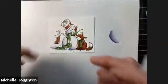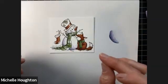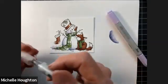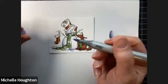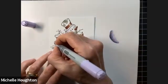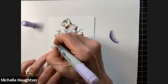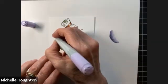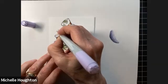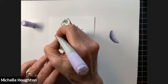All right, two more areas that I want to make look white that we are going to add some color to. The sock, I'm going to add a little bit of this blue violet to kind of give that shape. I'm going to come in from the bottom edge of the toe and the heel. And then on the fur, I'm going to add some little dots along the bottom edge. And then on the interior, I'm going to fill that in a little bit.